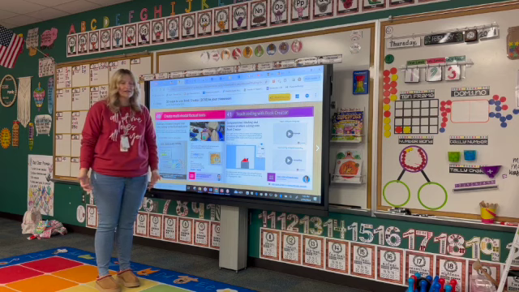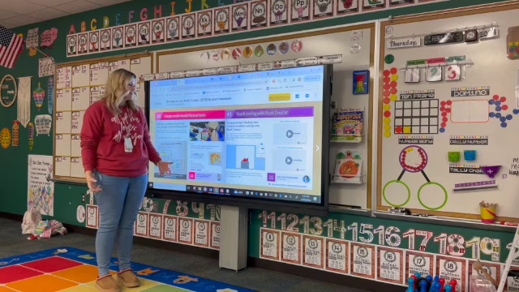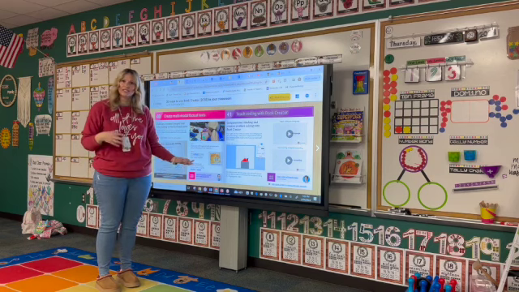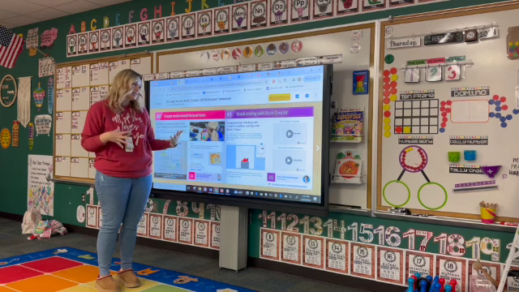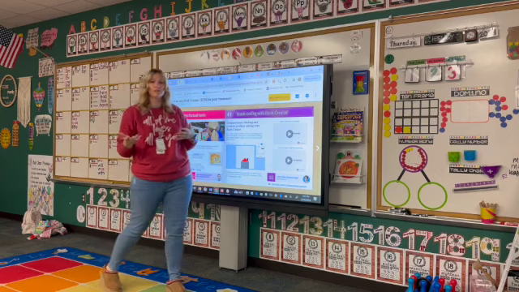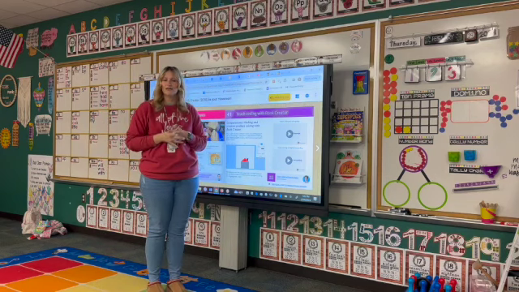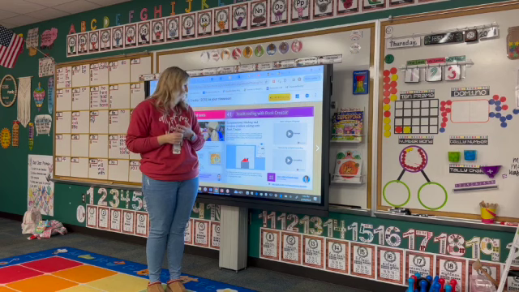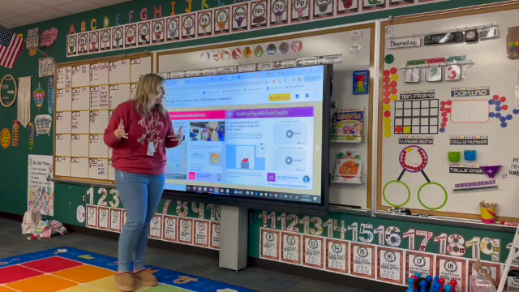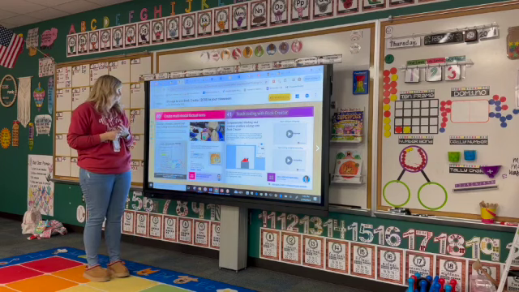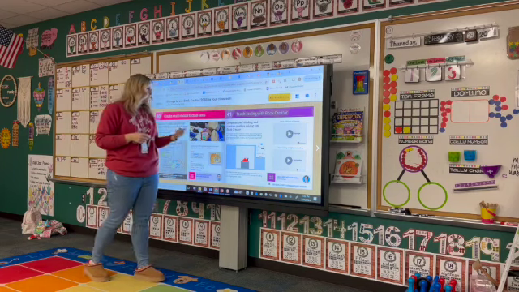Teaching coding, I've done coding. You can actually teach it to kindergartners. It is a little bit more simple. It's like the Busy Bots. Have you done Busy Bots? It's just directions basically, getting from point A to point B. But you can extend it for older kids. It looks a lot different.